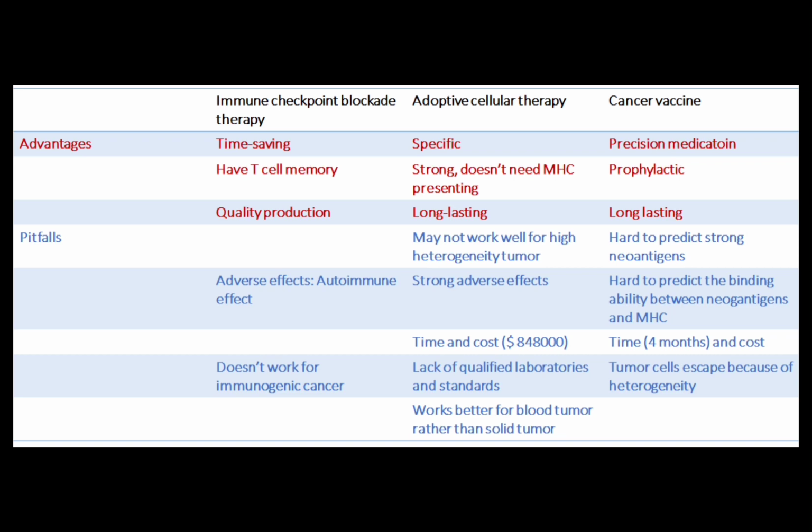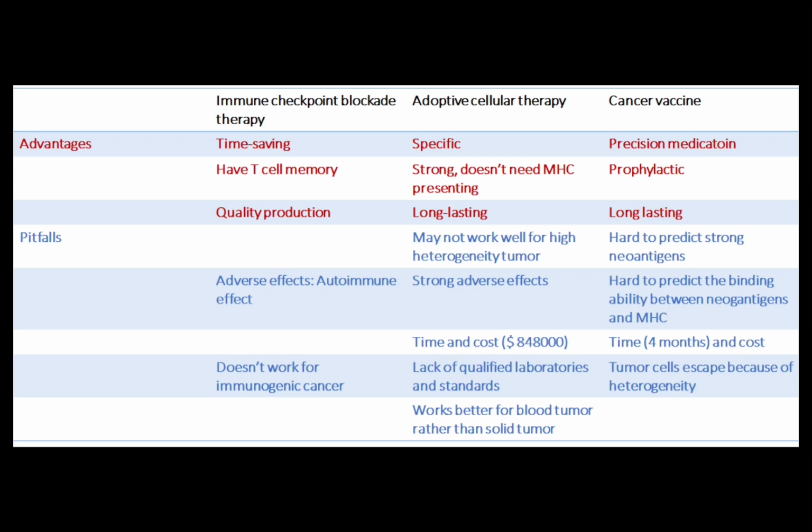The adoptive cellular therapy would prevent you from the risk of autoimmune effect. The effect will be the strongest and the effect lasts long. However, the cost is very expensive and it requires a long time before usage. It is impracticable for a solid tumor like your melanoma. Therefore, this is not suggested.